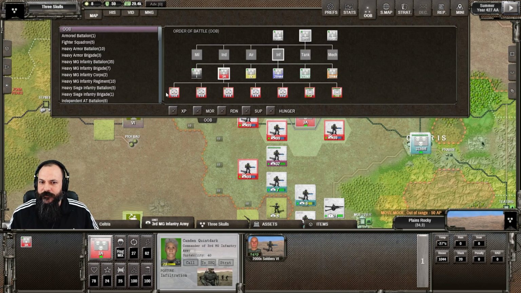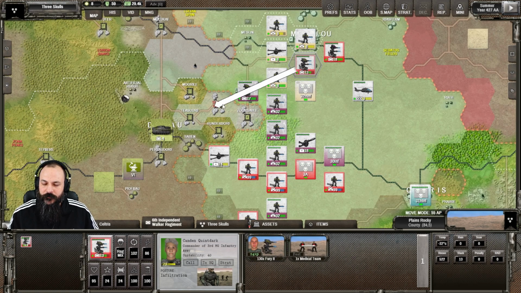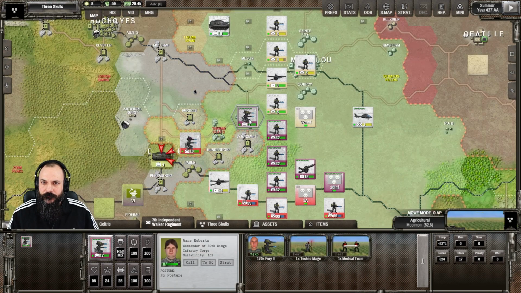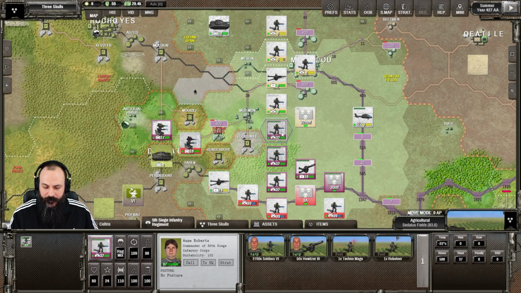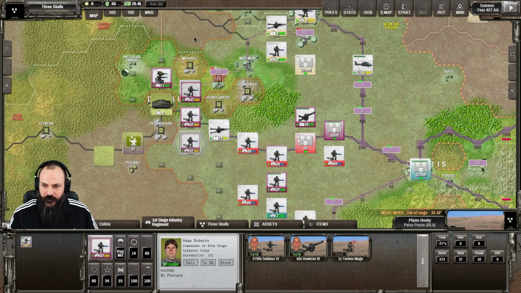Now, what have the third got attached to them? Oh, they've got some walkers, haven't they? So let's get these walkers straight up. Probably cut them off here. Now, we're not going to get... Oh, we should be able to get pickup from here. There we go. Yeah, we're getting pickup now. So now I'm going to move the 30th. This is a siege infantry regiment. These are perfect for taking cities. So let's go and do that now.